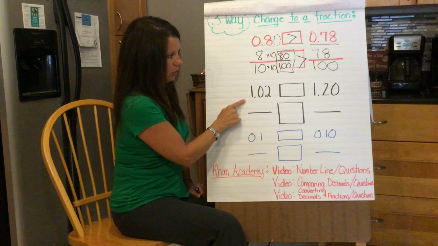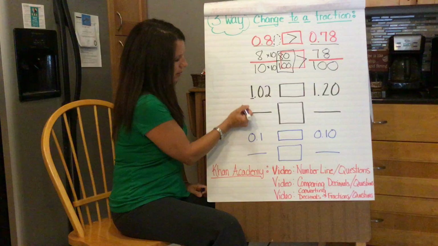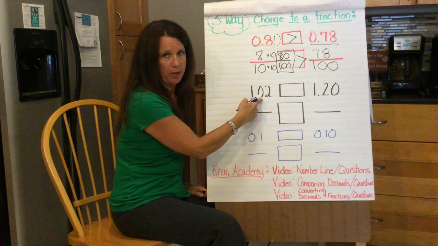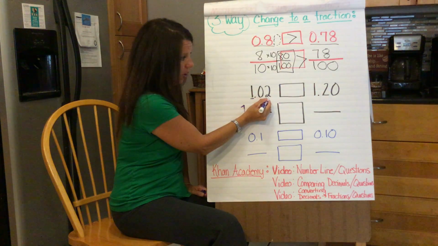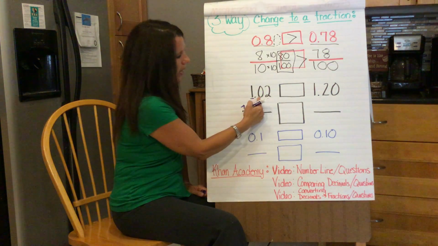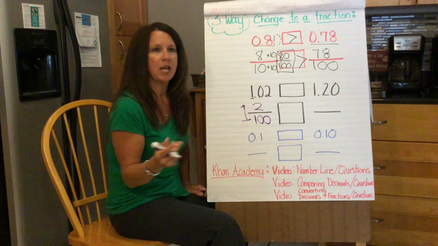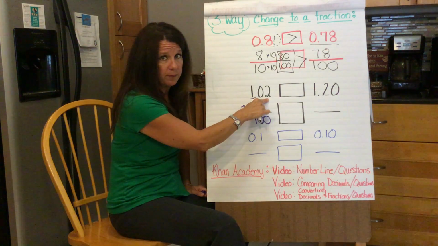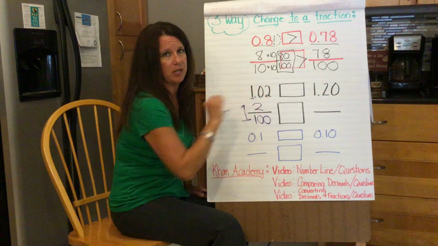And this is where we're going to change it to a fraction. All right, so we have a whole number. We got to put our 1 there, right? Now, is that 2 tenths or 2 hundredths? Well, let's think about that. This is in the 10th spot, and this is in the 100th spot. There's nothing in the 10th spot. That means it's 2, and because it's out of 100, okay? Why isn't it 2 tenths? Because it's not in the 10th spot. The 2 is in the 100th spot. So that's saying, like, if you were thinking about money, that I have $1.02.